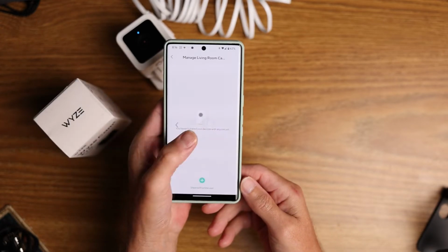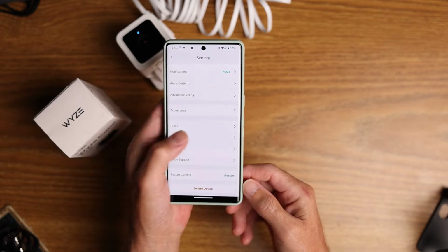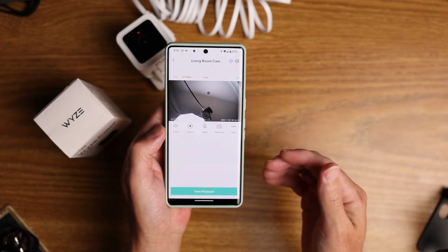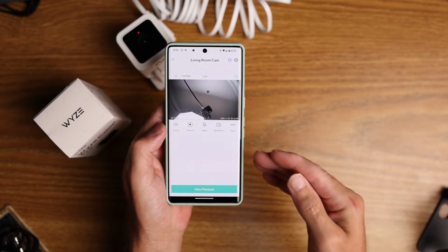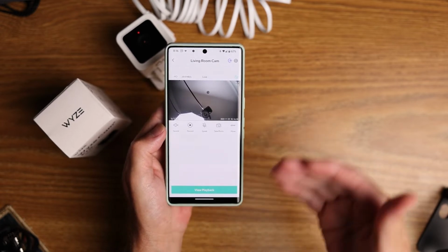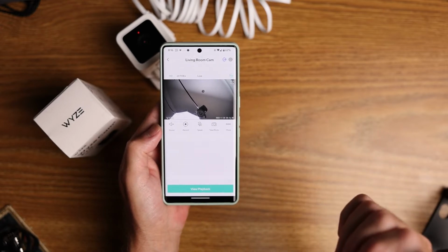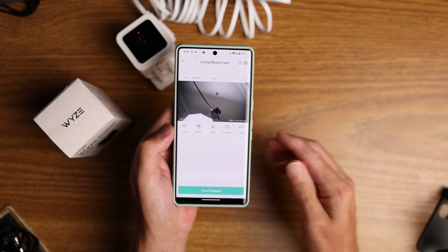You can share your device with others, which I'm not going to show you that now. You've got your device info, and then obviously you can reset your camera. So I'm liking this. It's a nice, simple setup. There's nothing confusing about it. There is your camera, everything in there you need. So your notifications, your alerts, your alarms, all that sort of thing. I like it. The Wyze app is simple. You download it, create an account, and it's very simple to set up.